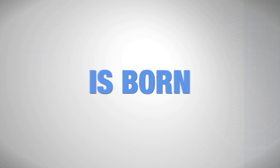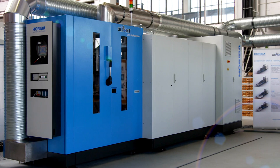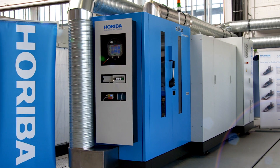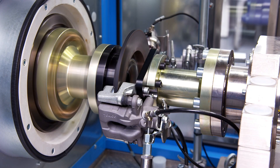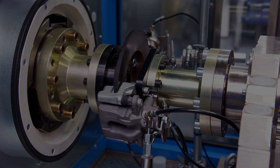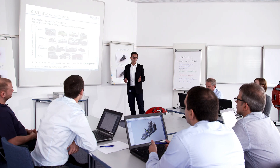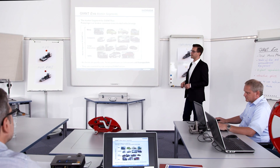In 2014, a new family of inertia brake dynamometers is born: the Giant Evo family of modern brake test systems. The new Giant Evo is a significant extension of the proven Giant product portfolio and has been developed to suit the growing demands and objectives of current and future brake testing. All components are specifically tailored by the Giant Evo team, ready to meet the needs of the passenger car mass market segment.